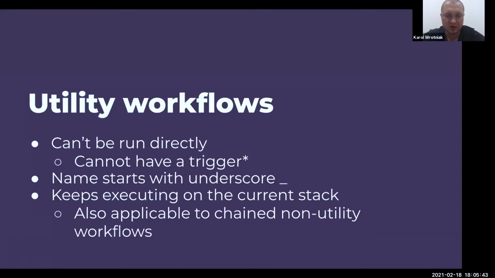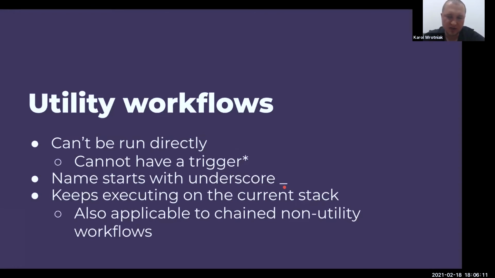Okay, so this was about normal workflows, and what are utility workflows? Let's start from the definition. Utility workflows can't be run directly. They cannot have a trigger, but there is a star. In fact, they can have a trigger, but that trigger is not fully functional. I will explain it shortly.